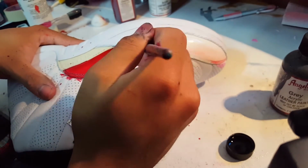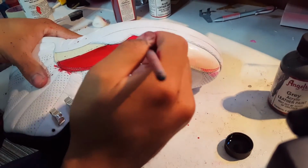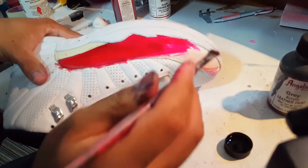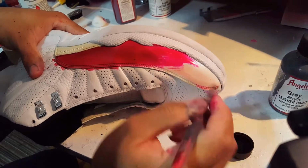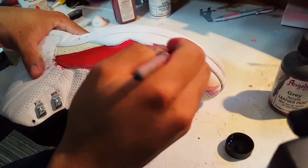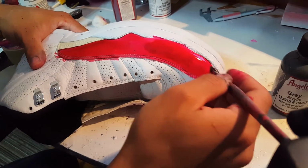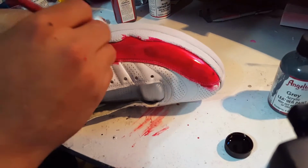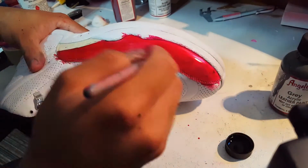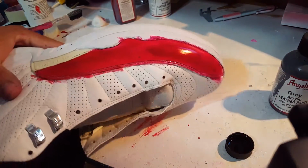But you can see you're gonna make it even, otherwise you're gonna see some paint strokes in it. And you see when it starts to turn pinkish, you want to get some more and then just go over it again. Doesn't matter if I get it on the midsole because I'm gonna be painting that red anyways for the custom I'm doing coming up.